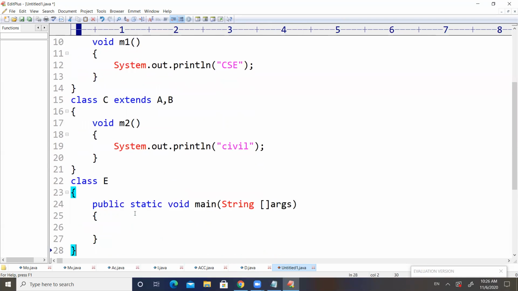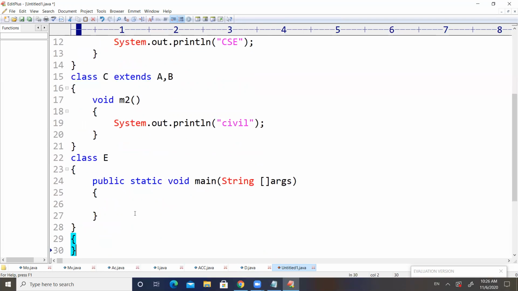Inside this main method, I want to create an object for class C, obj equal to new C, and with obj I want to call the method m1. You can see here, I want to execute the method m1 by using an object which belongs to class C.